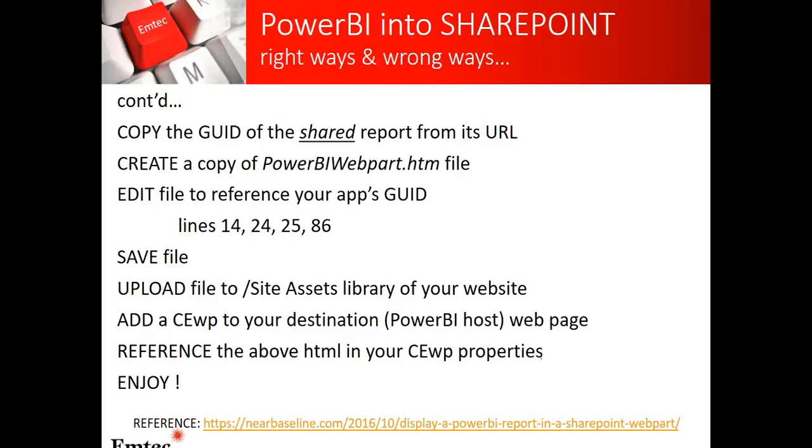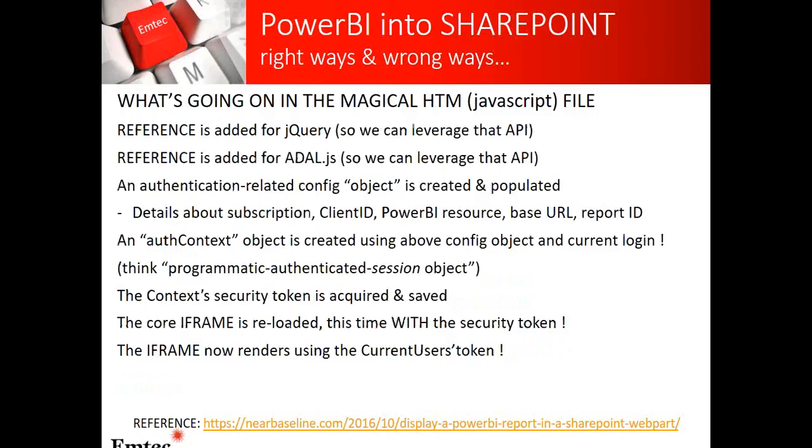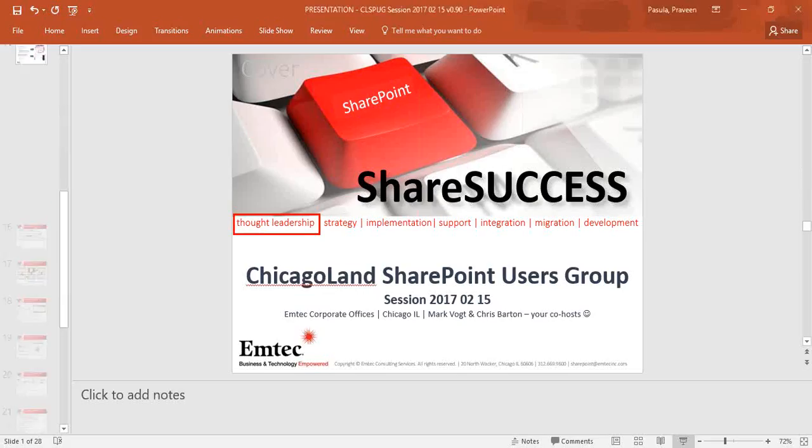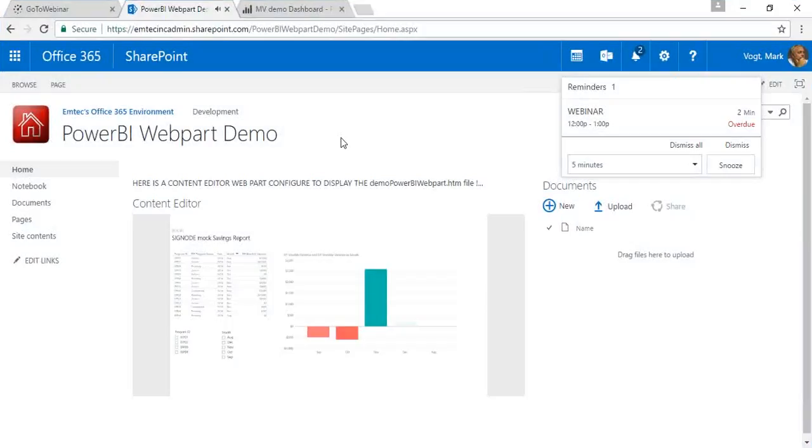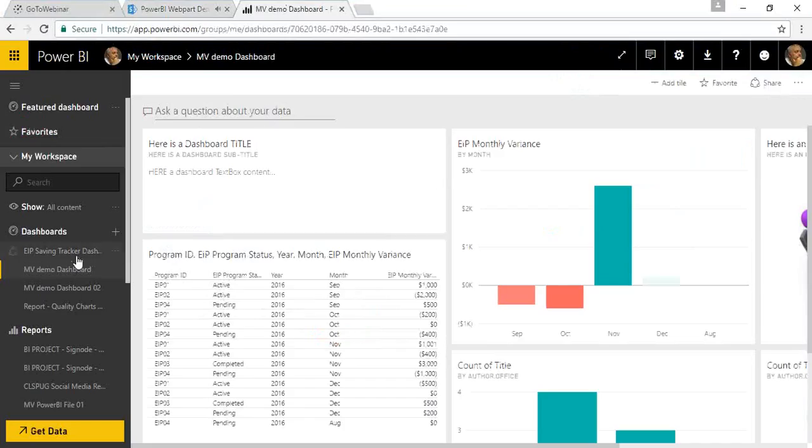Let's momentarily jump out of my slide presentation and go into what this actually looks like in real life. Here is my Power BI demo dashboard.